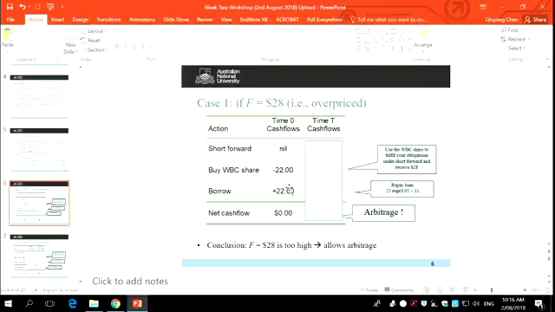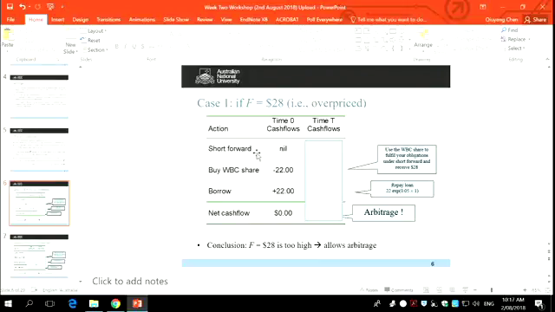So the plus sign means that we are getting the money in from the bank, and the minus $22 means that we are spending that $22 on this one Westpac share. So the net outcome today is 0. If we add up the column, it is 0. Remember, if something costs us nothing to set up today, the payoff in the future must be nothing as well. Otherwise, there will be an arbitrage opportunity. All right, so let's fast forward a year.